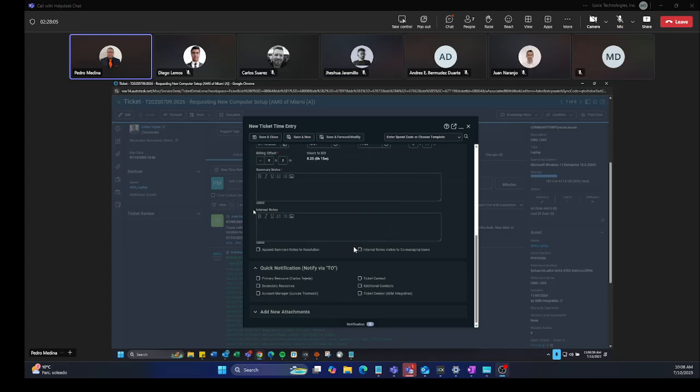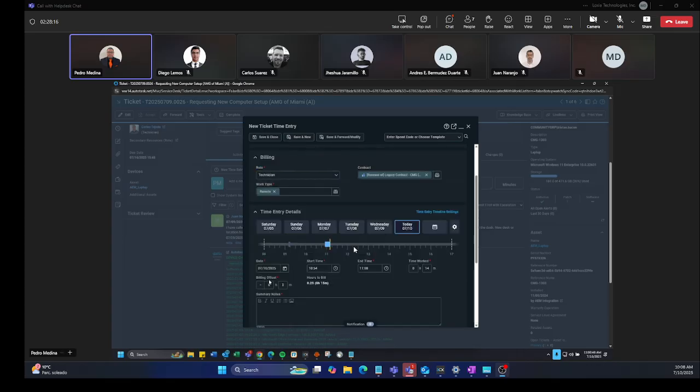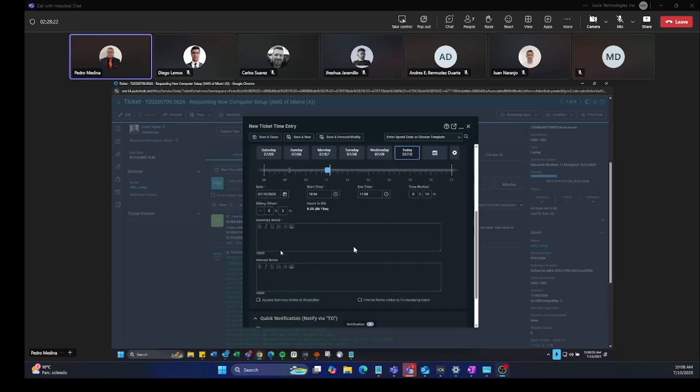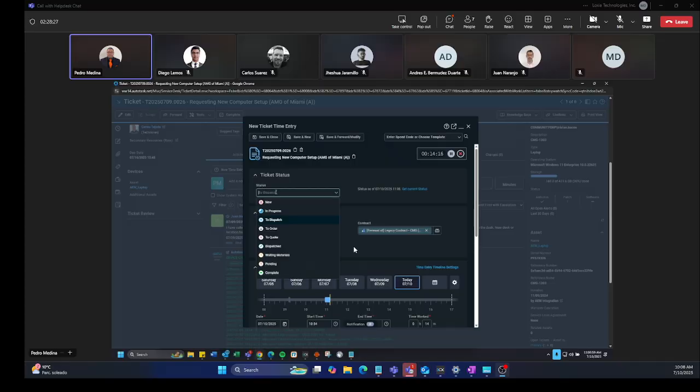And then internal notes, those are notes that only we can see. So if a client opens the ticket, they won't be able to see what you put here. And then you can also change the status. So let's say I put in whatever information here, and then I can just close out the ticket here.